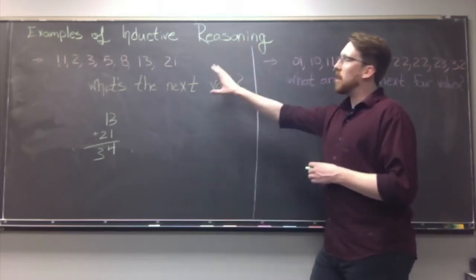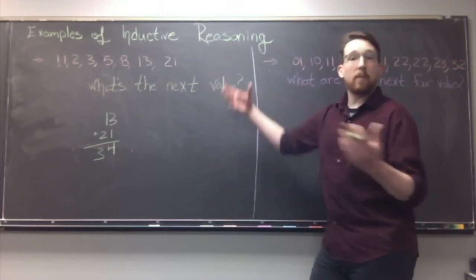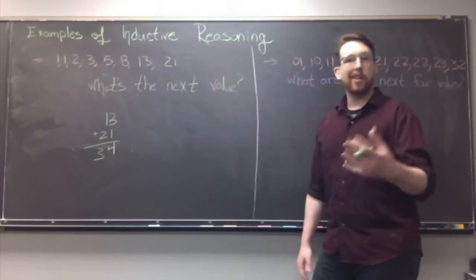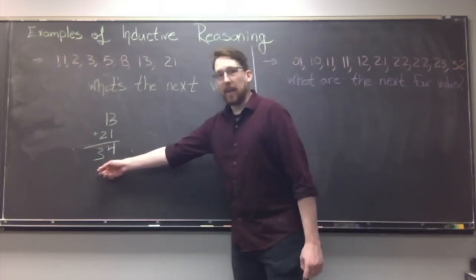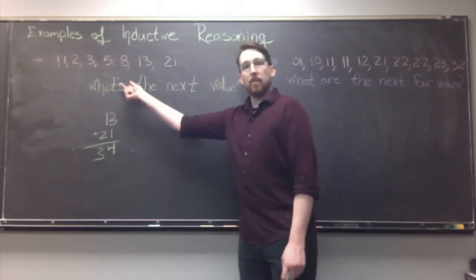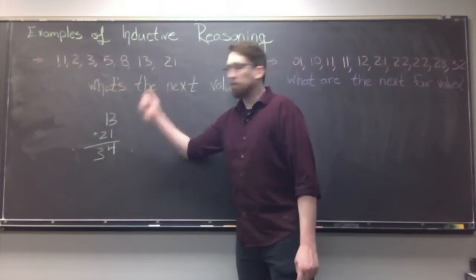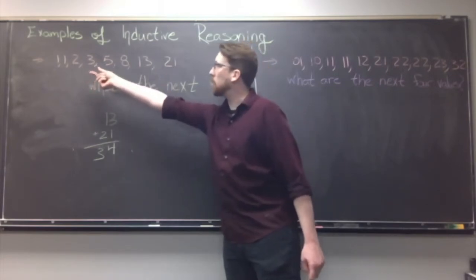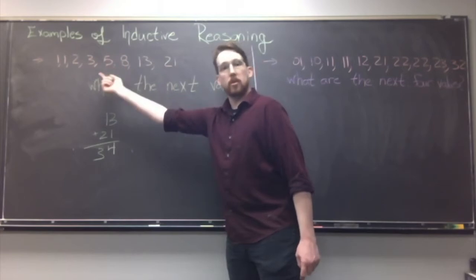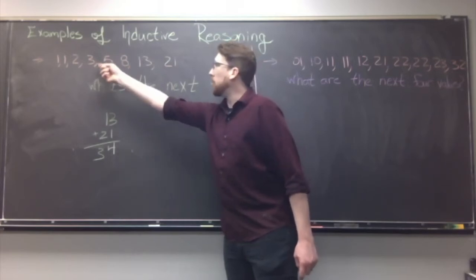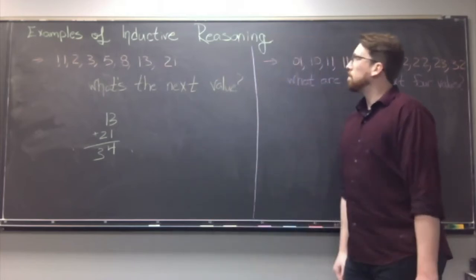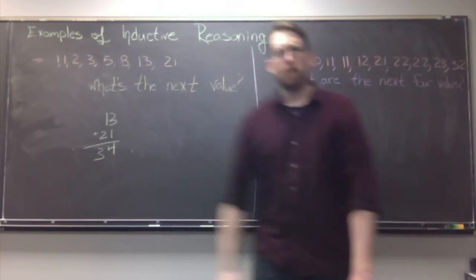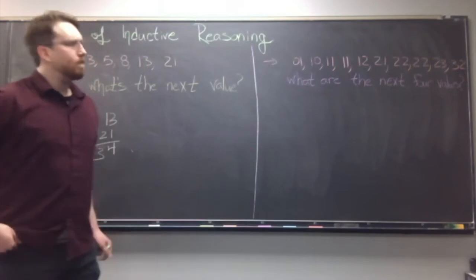sequence. It's a really famous sequence because it shows up in nature and all over the place. And this is, in fact, the next value in that. All you're doing is you're adding the previous two terms to get the current term. So, again, 1 plus 1 gives you 2, 1 plus 2 gives you 3, 2 plus 3, 5, 3 plus 5, 8, so forth and so on. All right, cool. So let's look at this next set.